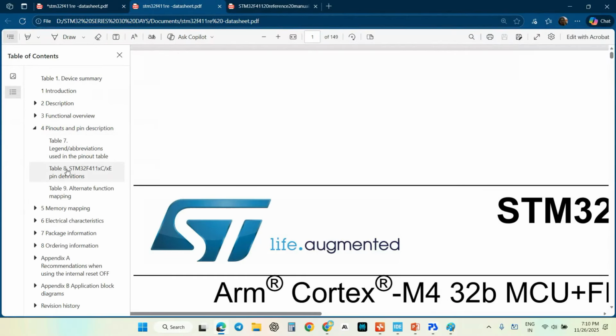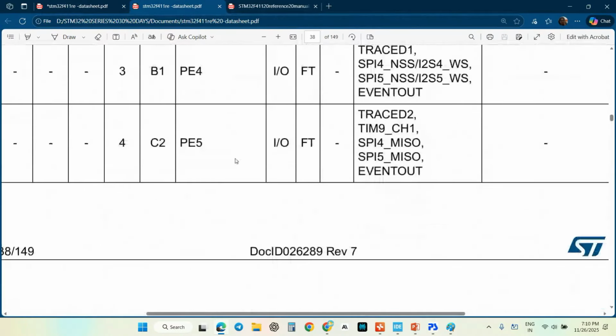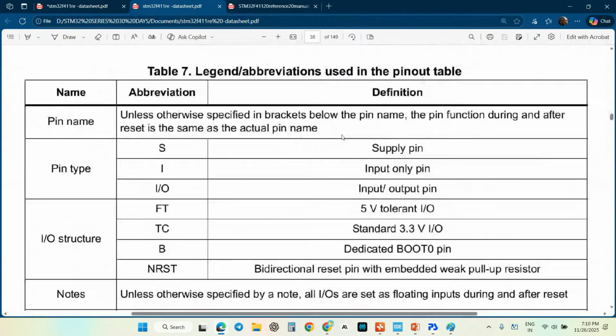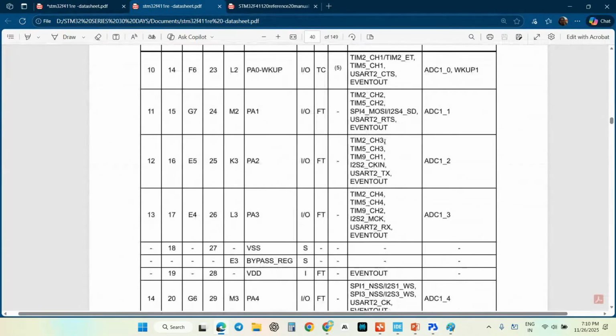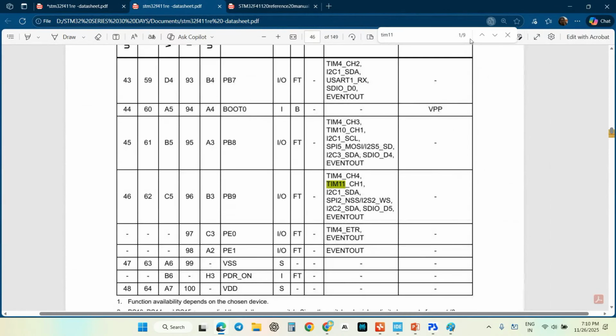These are the steps we use for every peripheral. I'm going to be using timer 11, right? Here, you have to find out where timer 11 is. Can you find where timer 11 is? Yes, I found it, guys. Timer 11 was here. Yes, Sudhindra. Your peripheral is always connected with one of your GPIO pins.